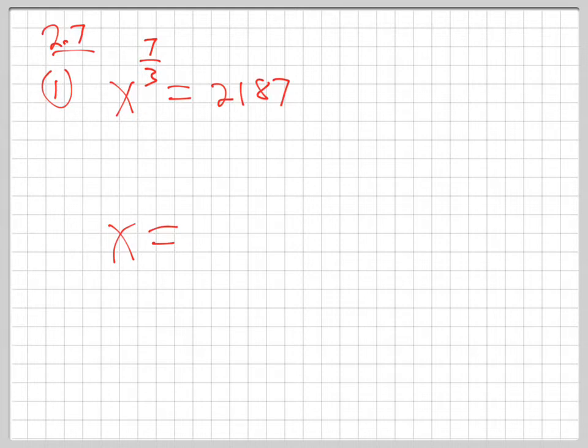Well, you see, we're going to have to put the upside down of that 7/3 as the power. It's going to have to be 3/7 power. You know what I mean? So notice we're going to need to come in here and go 3/7 power. And whatever we do to one side, we have no choice but to do the same thing to the other. Do you see how that'll work? That'll make these 3's cancel and these 7's cancel. It'll just be regular x.